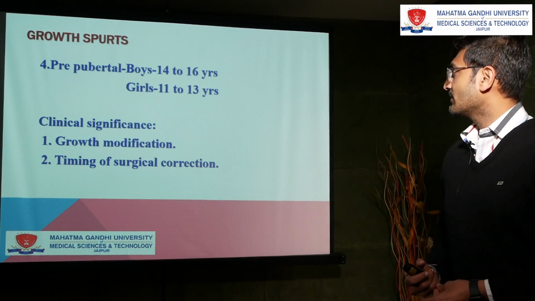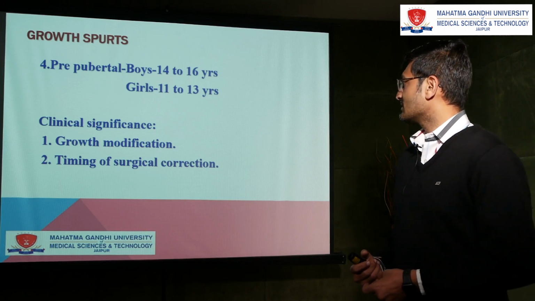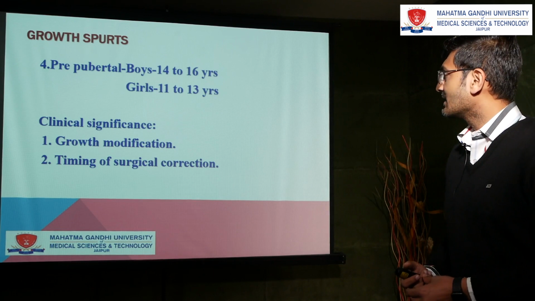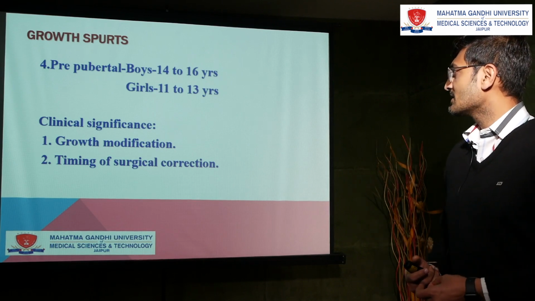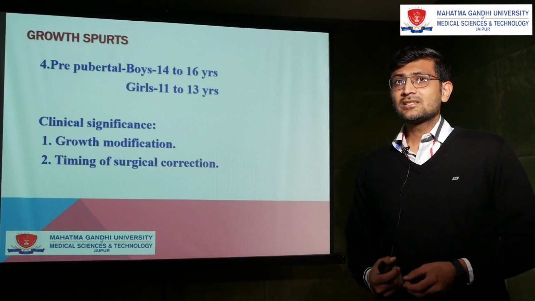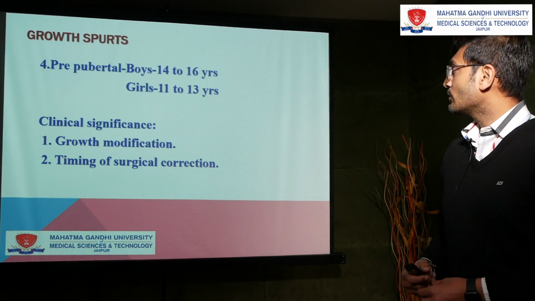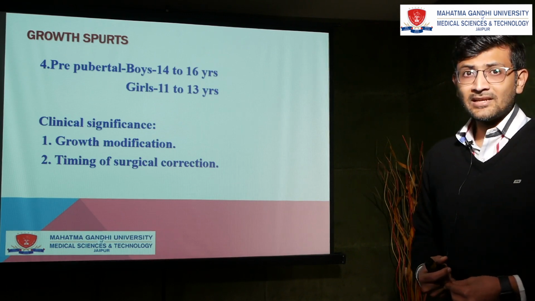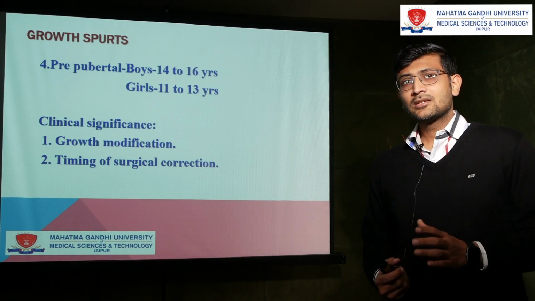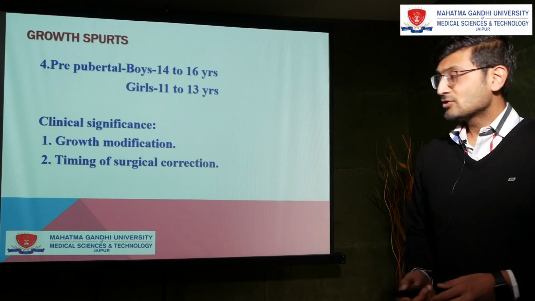The clinical significance of this refers to growth modification and timing of surgical correction. Most of the growth modification procedures can be carried out during these prepubertal growth spurts. If not done, then surgery is the only option left for patients. However, sometimes it is also important to know at what age these growth spurts will finish, because if some cases do require surgery, then the growth should finish and only after that should surgical intervention be planned.